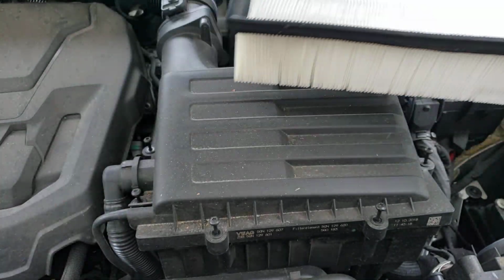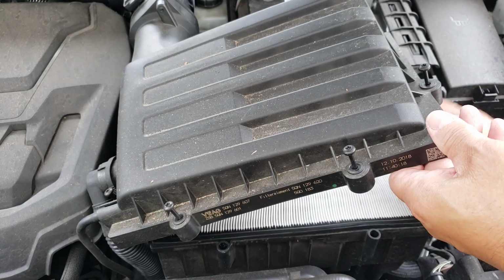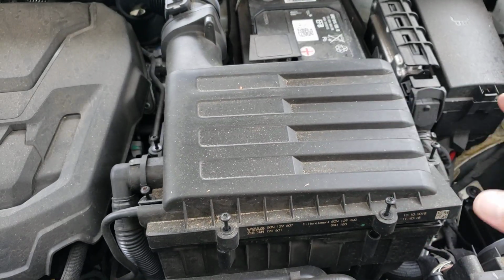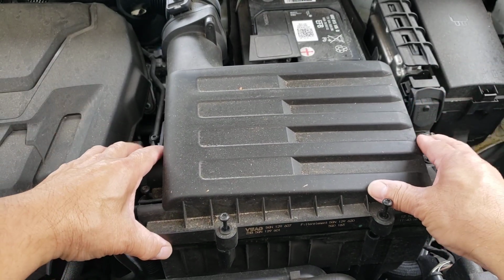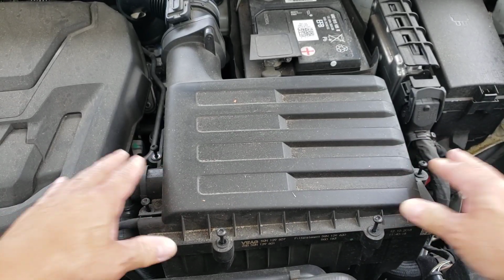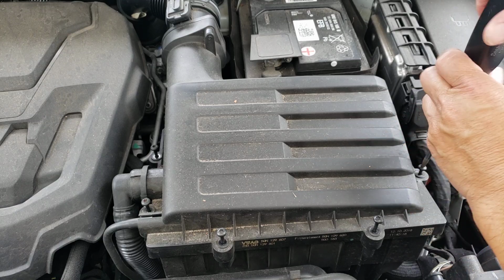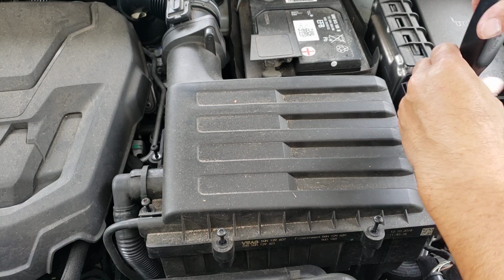Now we're going to put it back. Lift it up. That sits right in here, and this here, when you move it, it's going to sit right in the proper spot. See that? It'll sit perfectly. Then you go and you put your little 8 screws right back in.